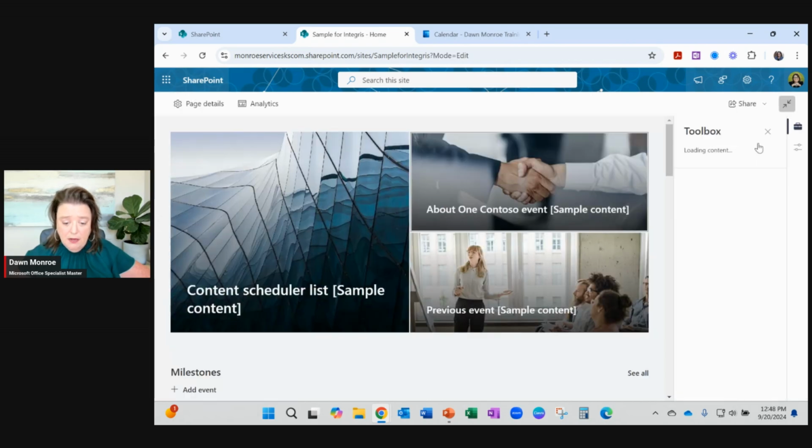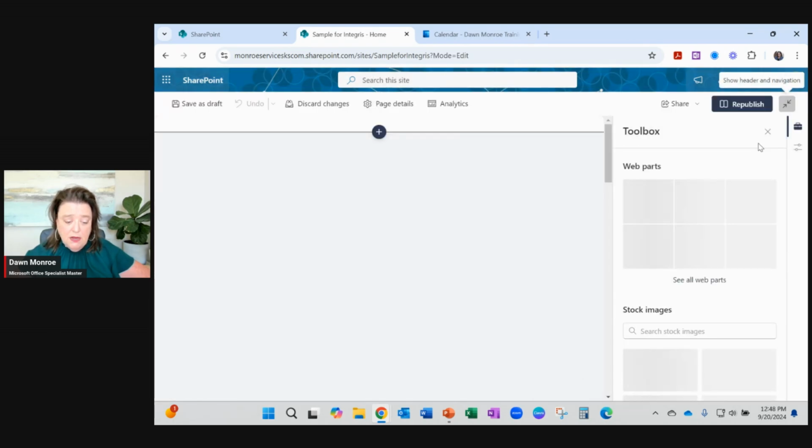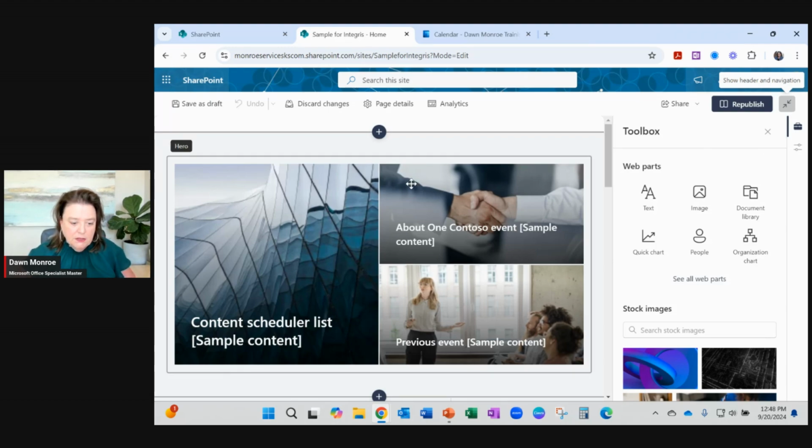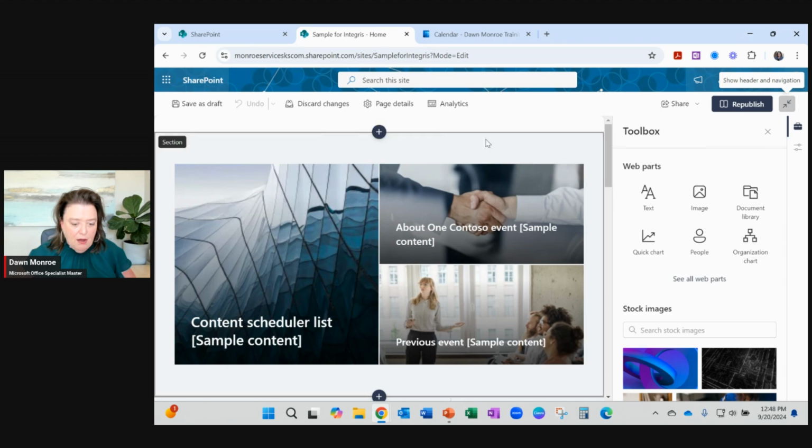Clicking on the edit. Now this is getting me inside this web page, this intranet. You know, Internet is external, everybody, the web. Intranet is internal to your organization. So just walking you through here, there are little plus signs dividing each area. That's called a section, and you can add new sections by just kind of hovering over these plus signs.